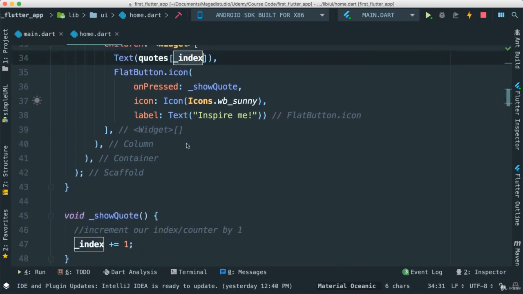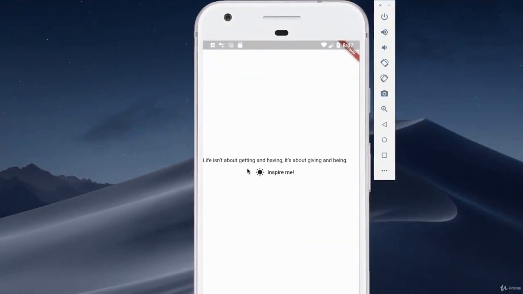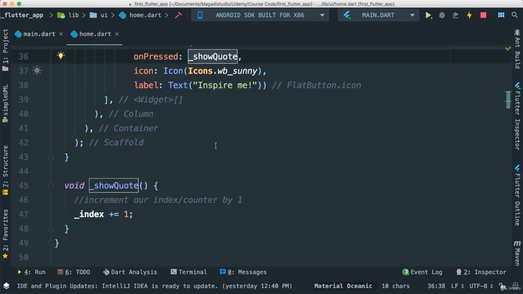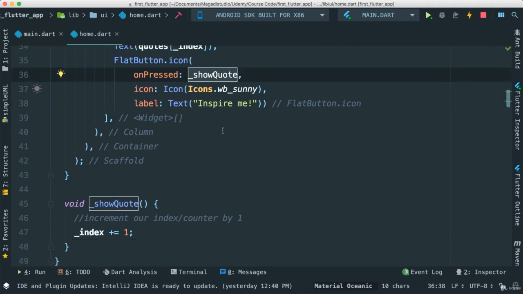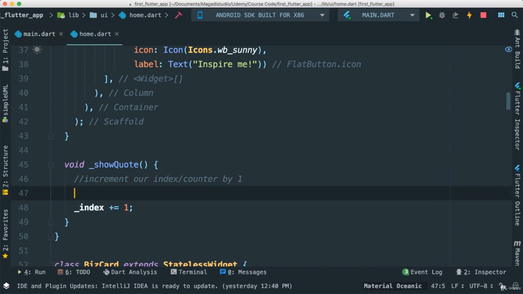The reason why is because we need to actually set this value so that it's recognized as a state. That's why this is not working. That's why you see at this point, even though we are passing our index and our index here is also being incremented, even though semantically all of that is correct, it's just not working. It only works if we wrap this inside of a set state.